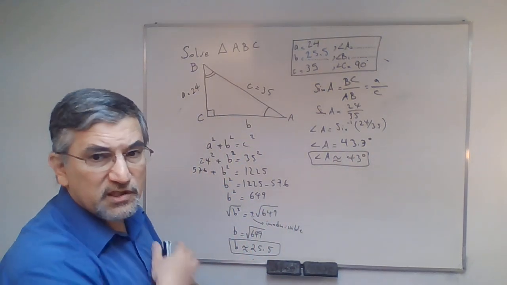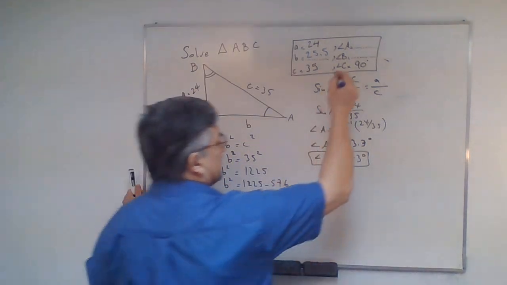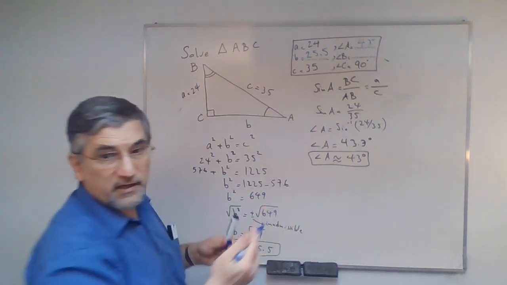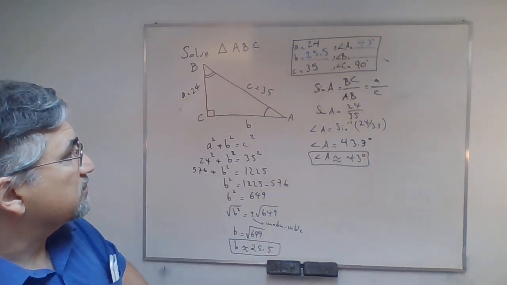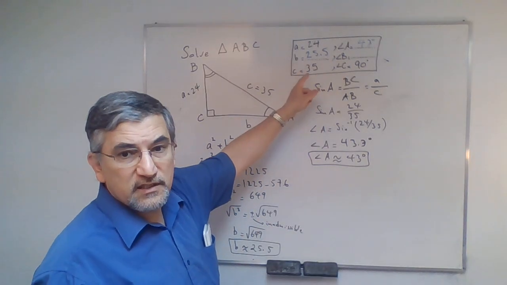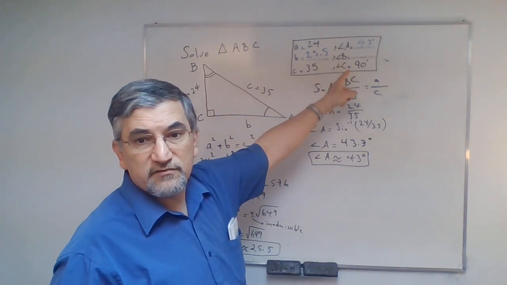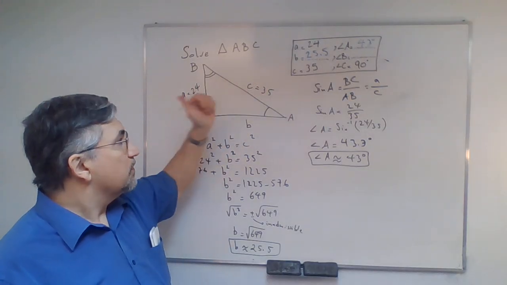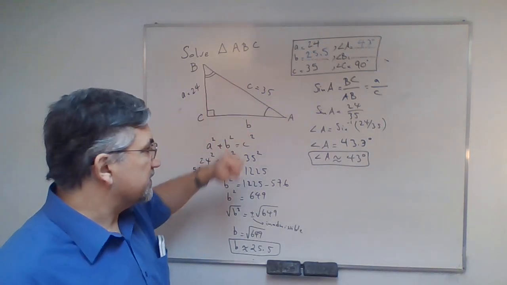Okay. And immediately before I forget, I'm going to add it to my list. I say 43 degrees. I include it in my chart, and I still keep track of the angles and sides. I know that I still have to find angle B. So it's a good way of looking at the whole picture basically.